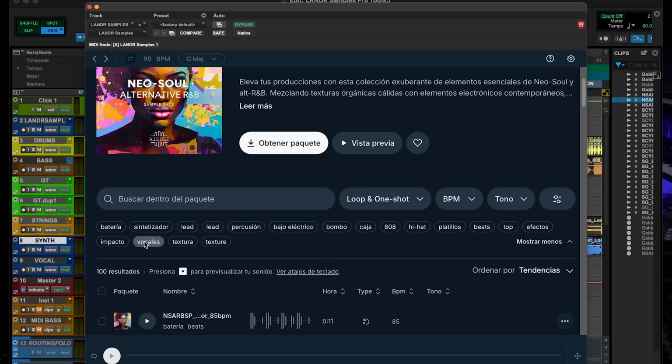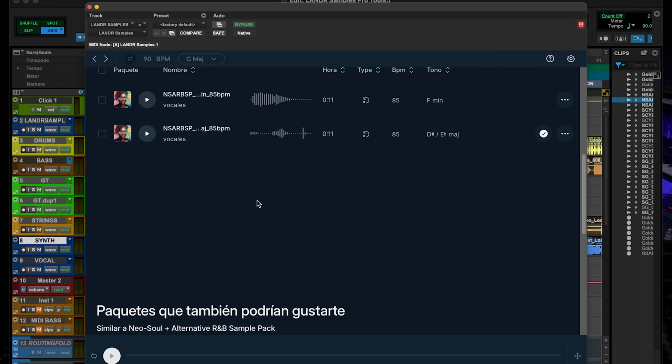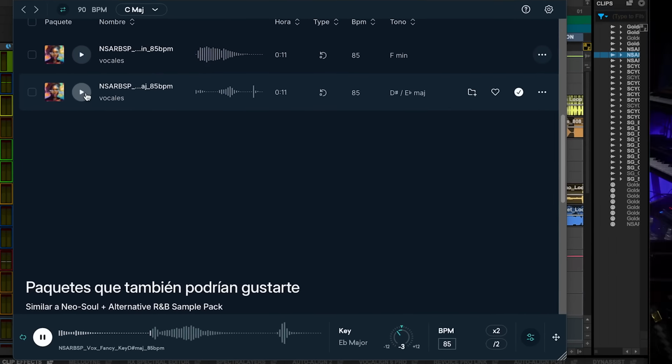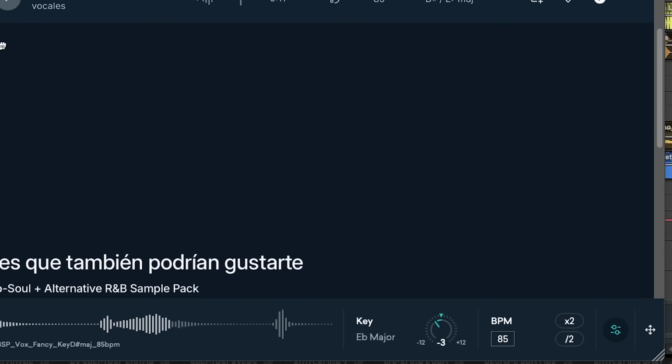a web browser, but you can also integrate it to your recording software very easily, and it adapts to the BPM of the song, so the tempo, and it also adapts to the key of the song, which is even better. So you can actually manipulate those samples to fit your song and make it unique. So it's not the same as using any other sample library where you're going to be having the same sound as everybody else. So that's what we're going to be exploring today.